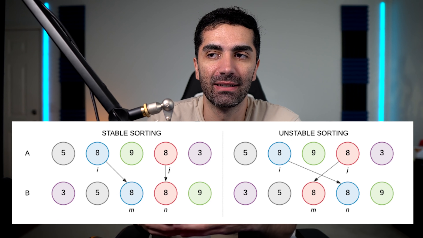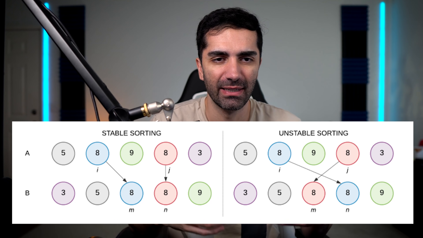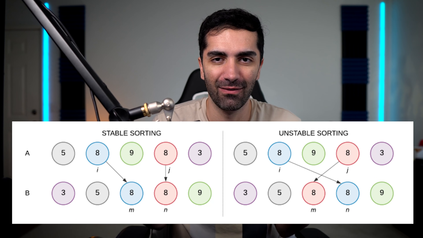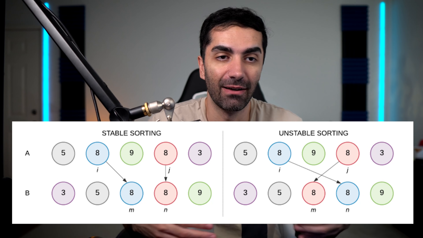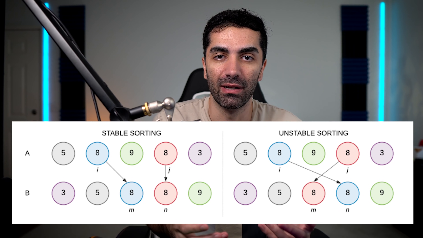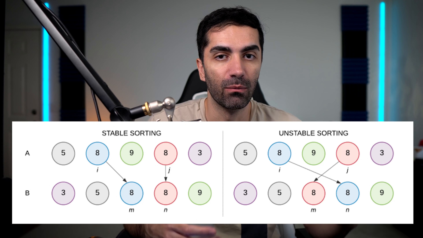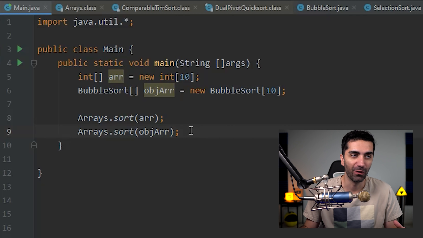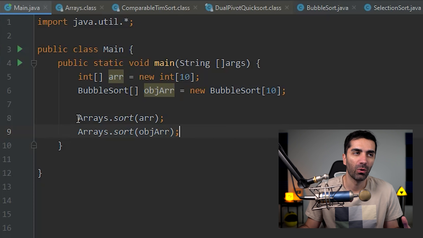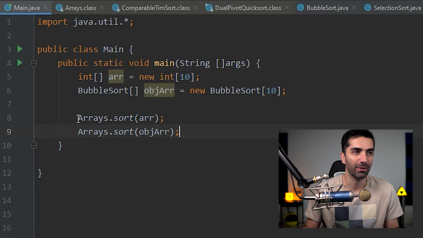For primitive types like strings and integers, stability doesn't really matter — if you have a five and another five, it doesn't matter what order they're in. But if you're dealing with objects that could have different properties, you might want to keep the integrity of the initial order of the list, and that's something merge sort does do. When you're coding, most languages will have a built-in sorting method, and that's the one you generally want to use. In Java this would be arrays.sort, because this code has been written by a team of professionals, thoroughly tested, thoroughly used, and optimized.